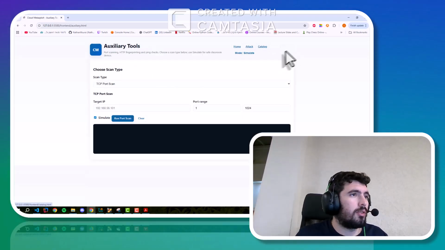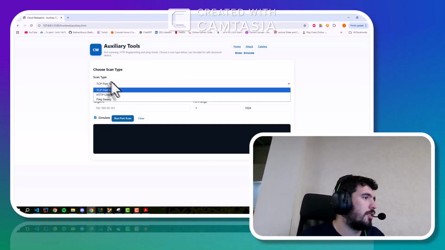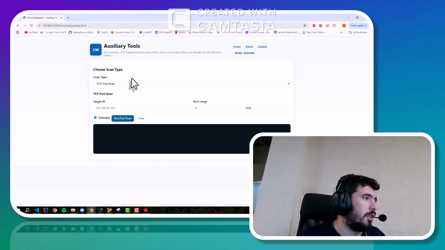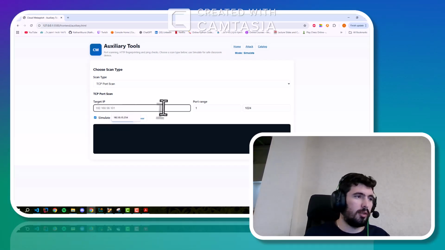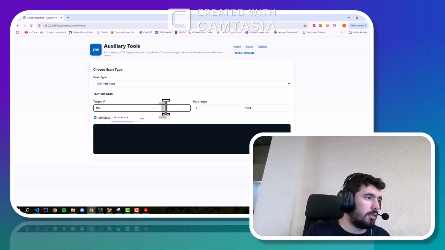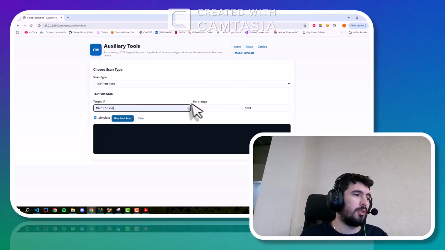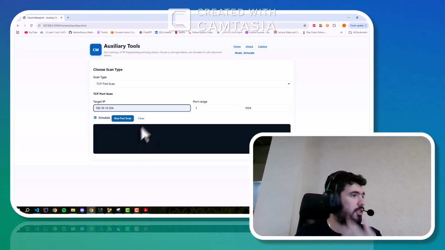Now let's move to the auxiliary page. The auxiliary page has the easy stuff, like TCP scan, HTTP check, and ping sweep. You see I'm in simulator mode, so it will create a simulated response.